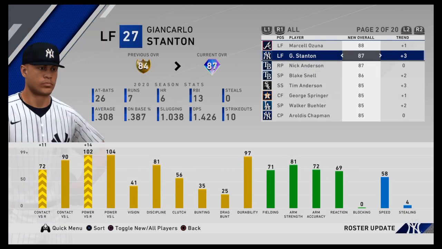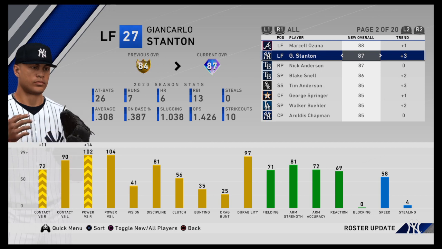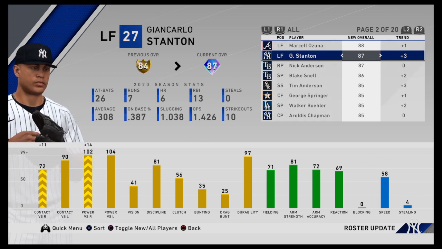Giancarlo Stanton finishes off the season really well. But he had 26 at-bats. So did he really need a +3? He did hit 6 home runs, though. Oh, it's something. Not bad, not bad. 10 strikeouts. Dear Lord. He had more RBIs than strikeouts.